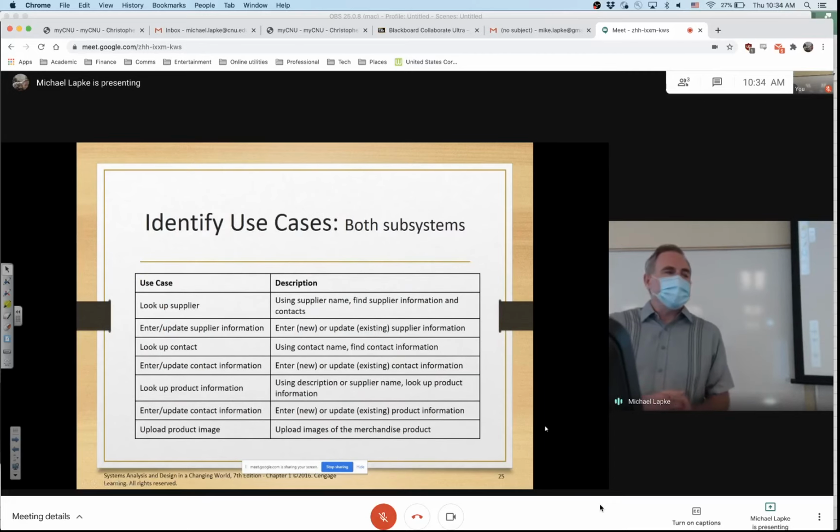You start building your use cases. So that's a lot of this class, by the way. Gathering requirements and building the use cases. So what the use cases do is they allow you to formalize this mess of words that the interview data gives you. You're turning that into something where it's a defined set of steps.